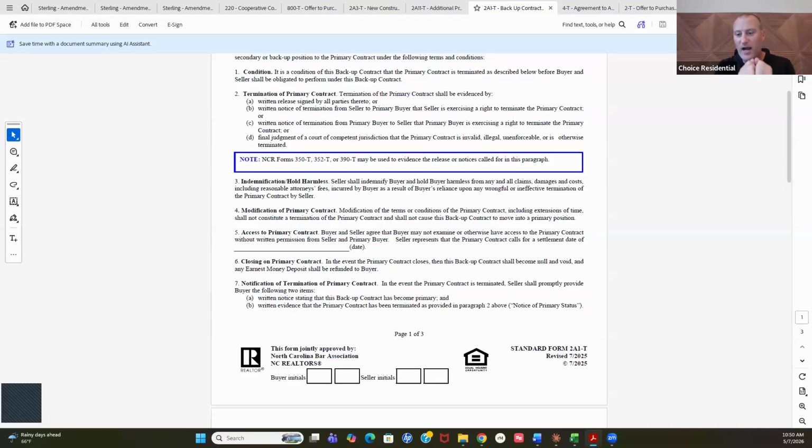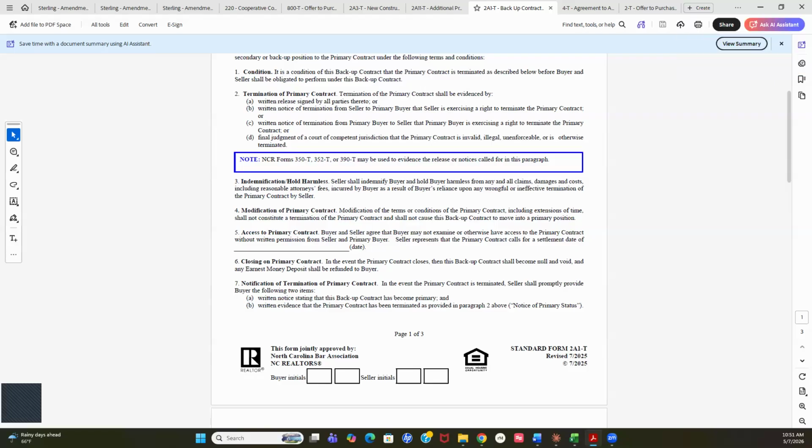They do not have to provide you with a copy of the termination. So just be aware of that. You can ask for it, and it's probably a good practice to ask for it. It definitely is a good practice to say, great, send me over that form 350 or 390 to show me. And if they send it to you, great. If they don't, they don't have to. They just have to give you written notice that the contract is terminated, and you have to rely on that written notice. And that can be an email or text message, right? Just written notice. There's not a form they're going to send you that says, now you are officially the primary contract. They're going to call you or email you and say, hey, you're now the primary contract. And that's going to then trigger dates and stuff that we'll talk about in a second.